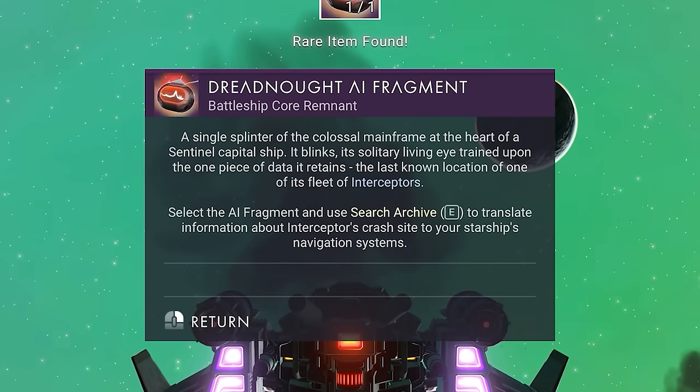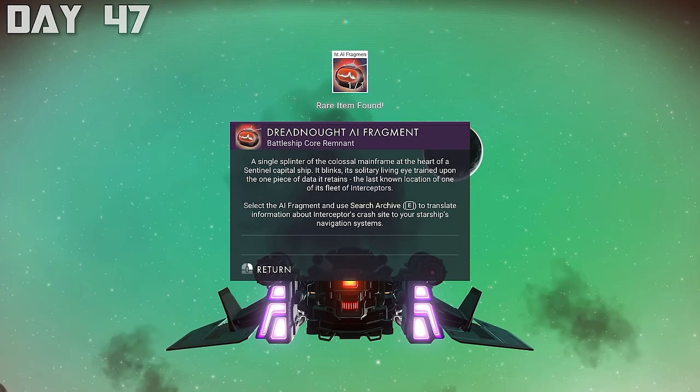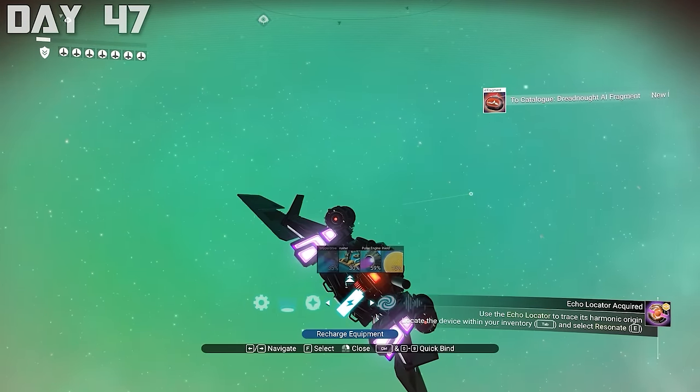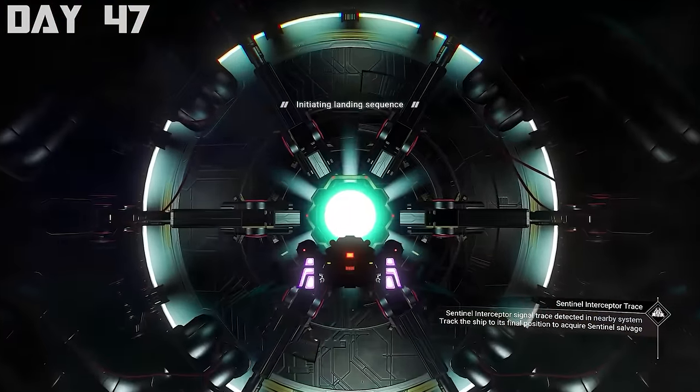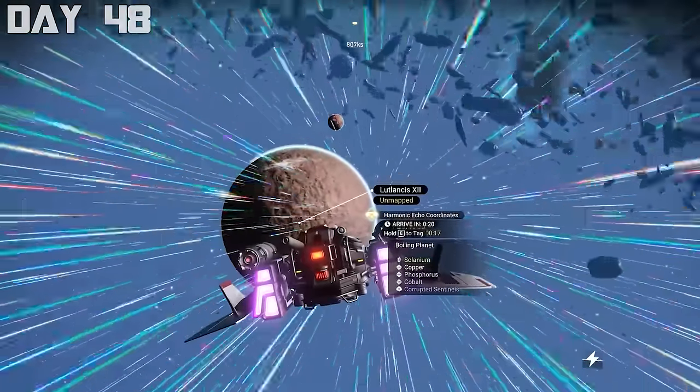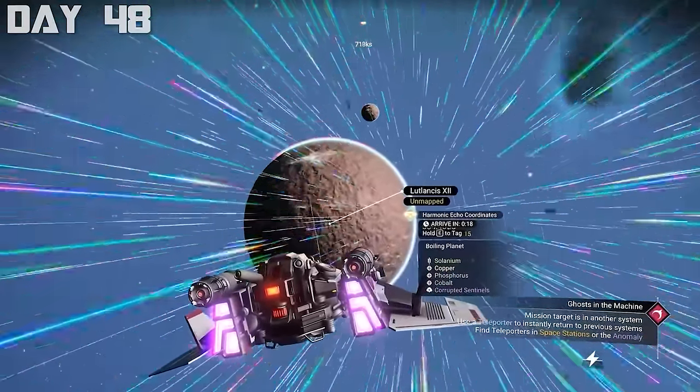And there we go, the Dreadnought AI fragment. That is what we were after this whole time. Basically, this item gives us a location for another Sentinel Interceptor ship. Before the day ended though, I quickly went back to the anomaly and handed in this mission so I could fully complete it. Then the following day, we're gonna head straight on out to find this new Sentinel ship of ours.